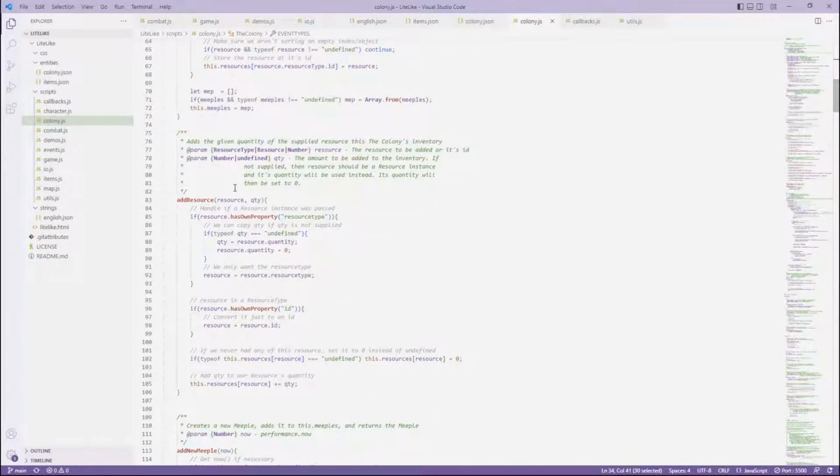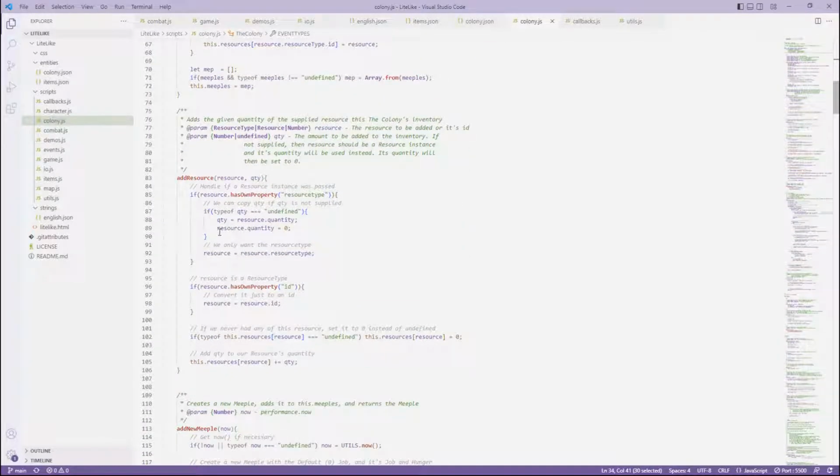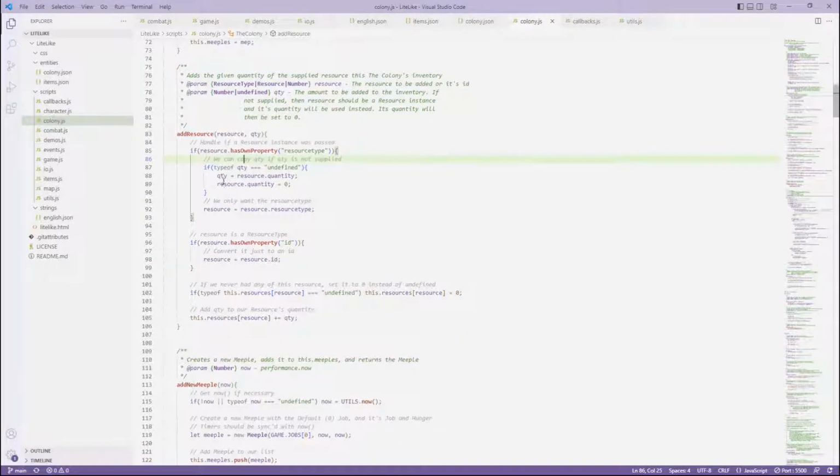And then again, down here, resources.quantity, I was screwing this stuff up. So really quick, inside of this.resources, I was trying to access resource.id, but in some of my code, I was passing in, instead of the resource object, just an ID.